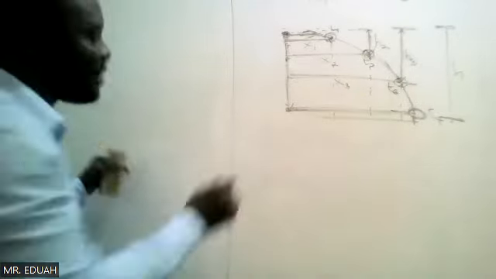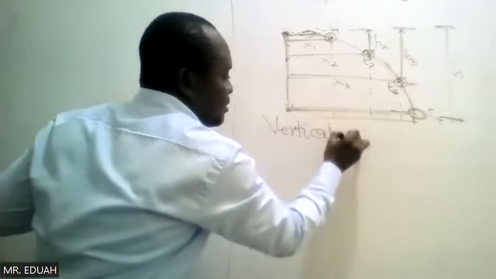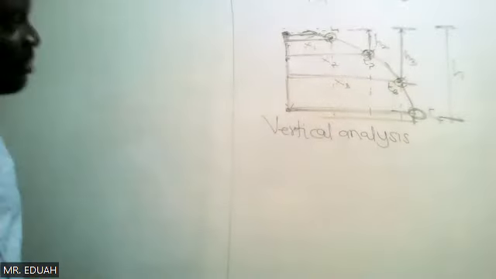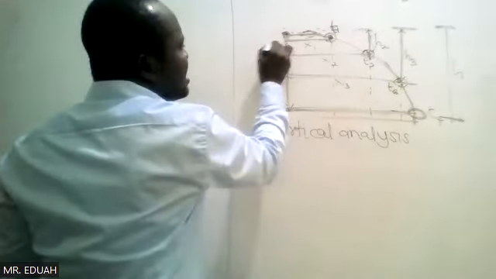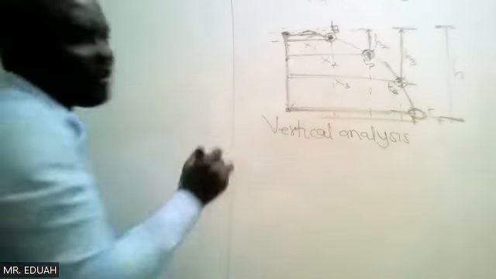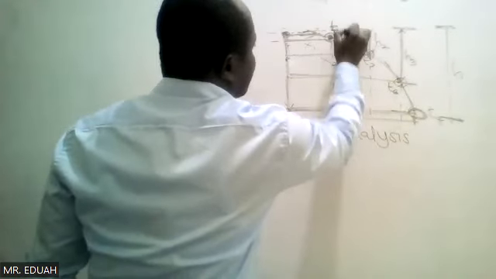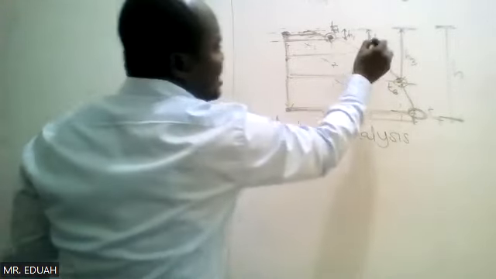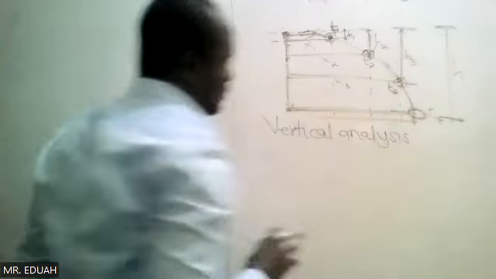Okay, so let's look at the vertical analysis. In the vertical analysis, we are realizing that at time t1, the body seems to have been shifted from its original position by this amount. When we trace it here, we've got this small one, h1. At t2, we saw this shift. At t3, we saw this shift.